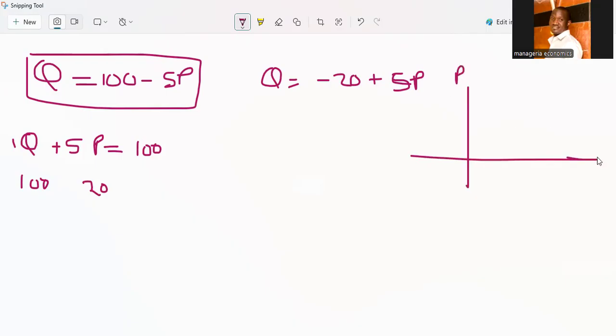So when you draw our X or Y plane, the P and Q, and here we have 0. So P will be where? At 20, write your 20, put your dot there. Q will be 100, put your 100 there, and you connect the two lines. Then here, the letters on one side. So this 20 can go this side, and this one also 20, will be positive here. And here our Q will be negative.